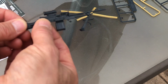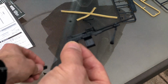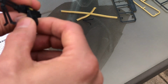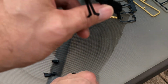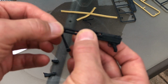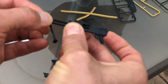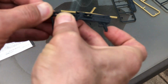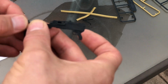It can be disassembled partially. You can take the butt off of it, remove the sight, and remove the cartridge case, which also comes with some bullets there. And you can also remove the barrel here, which is also attached to the bipod. So it was a little bit tricky too.